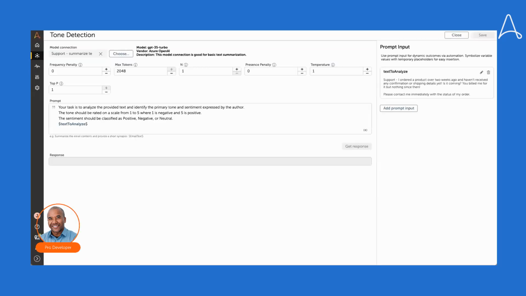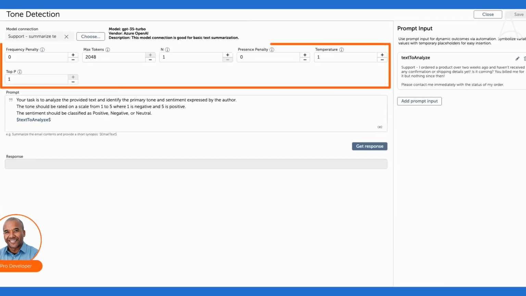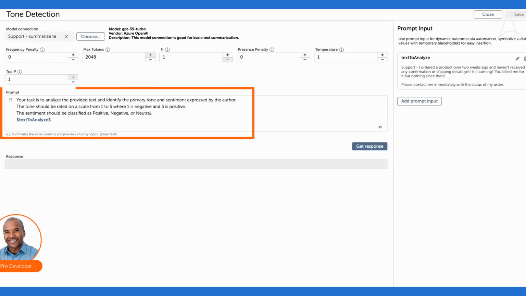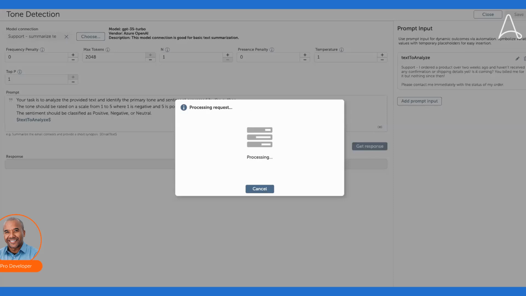it. Marcus sees the progress of the prompt template that he's been working on, but he hasn't been happy with the responses from the current model. Within this screen, he can see the model he is connected to, custom configuration settings for that model that he can change to influence the responses, the prompt that is meant to determine the tone of the text, inputs into the prompt template that will be used later by an automation developer to pass in runtime data in the service operations automation. Marcus hits the Get Response button to evaluate the response of the current model.